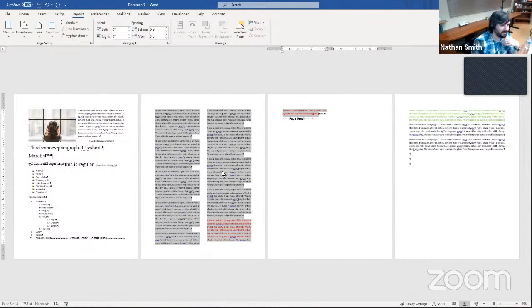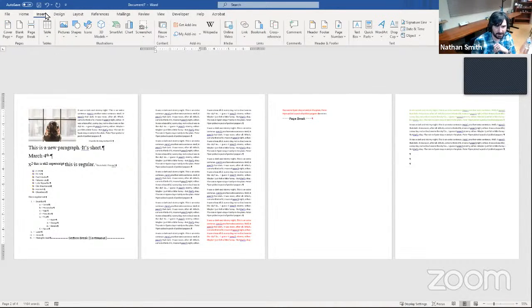All right, and then finally, one last thing to show you as far as this goes. Let's say that I want to end this column right here. I don't want any more of the text to be in this column. I want it to go ahead and move over to this one. If so, I can click right here, come up to, where is this one?